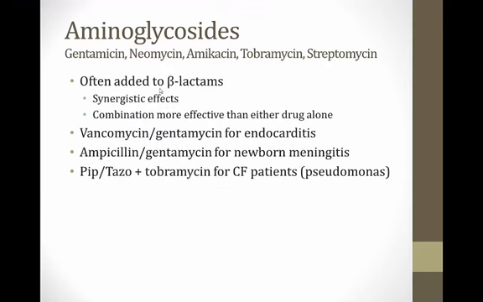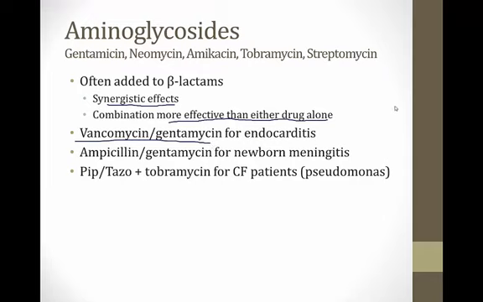These drugs are often added to beta-lactam antibiotics because they have synergistic effects. This means that clinical studies have shown that the combination is more effective than either drug when it's used alone. Vancomycin and gentamicin are often given for endocarditis when you don't know which bacteria you're dealing with.